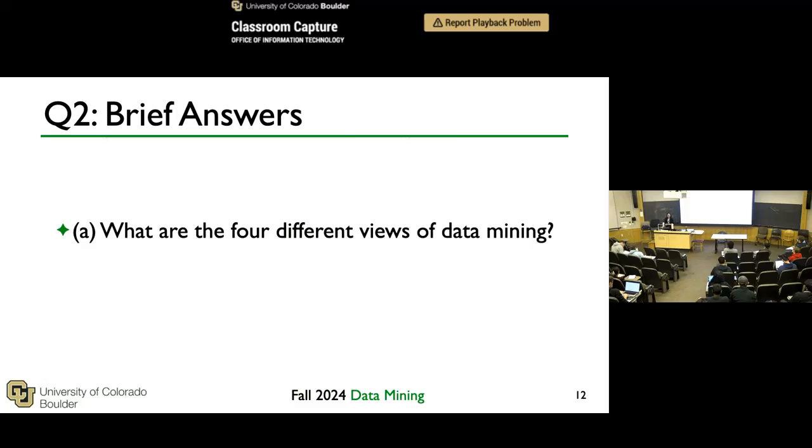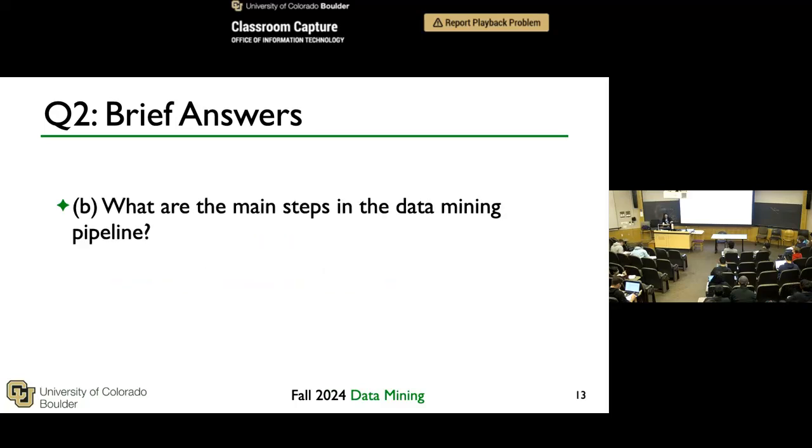First one, what are the 4 different views of data mining? Hopefully by now you all know. Come on, 4. Data, knowledge, method, application, okay? So not just memorize it. I hope you understand why we did have those 4 views. Because every time you're trying to describe our data mining project, talk about those 4 aspects, okay? Those are simple ones.